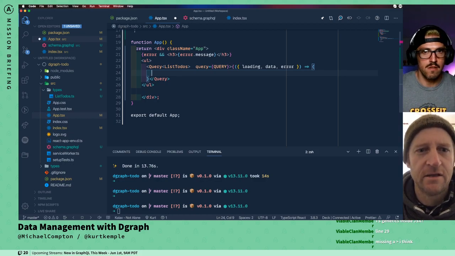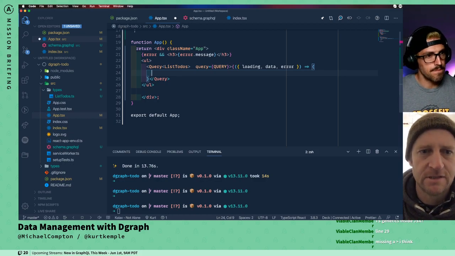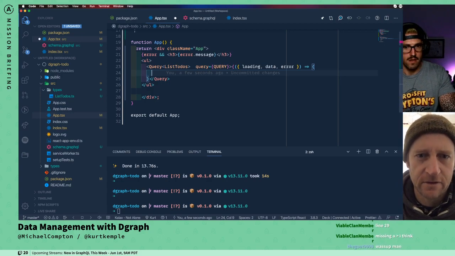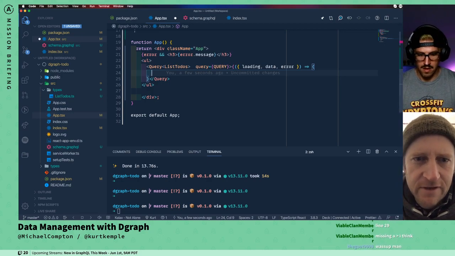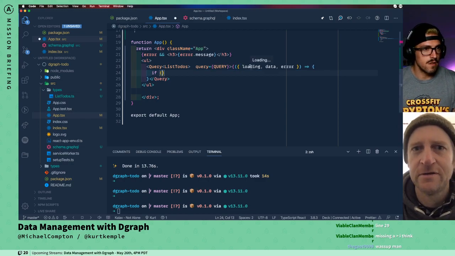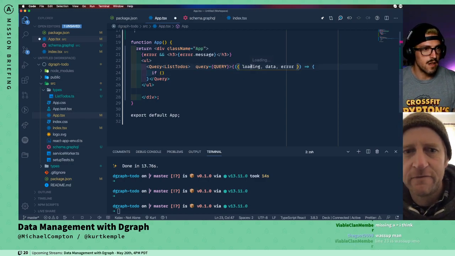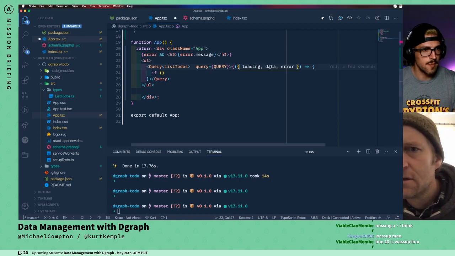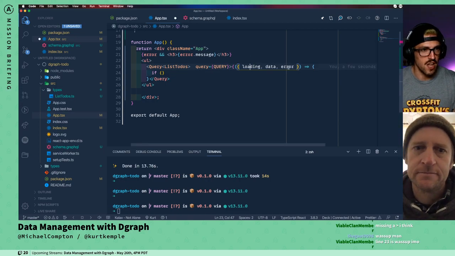Do the checking whether it's loading and checking whether there's an error and whatever. Yep. So let's see if we got. Did you get types for those? I didn't get anything on my IntelliSense. Like if you hover loading, do you get fun? Where are my types? No, they're not showing up. I just get loading.